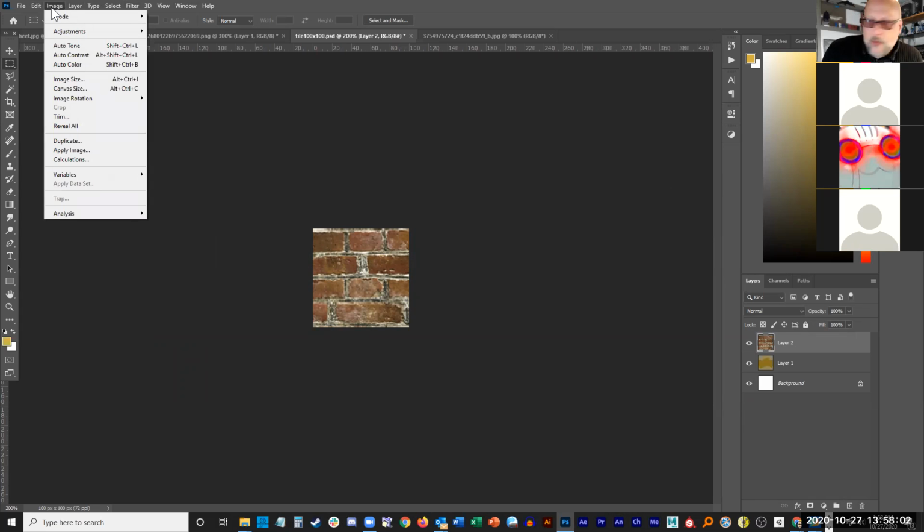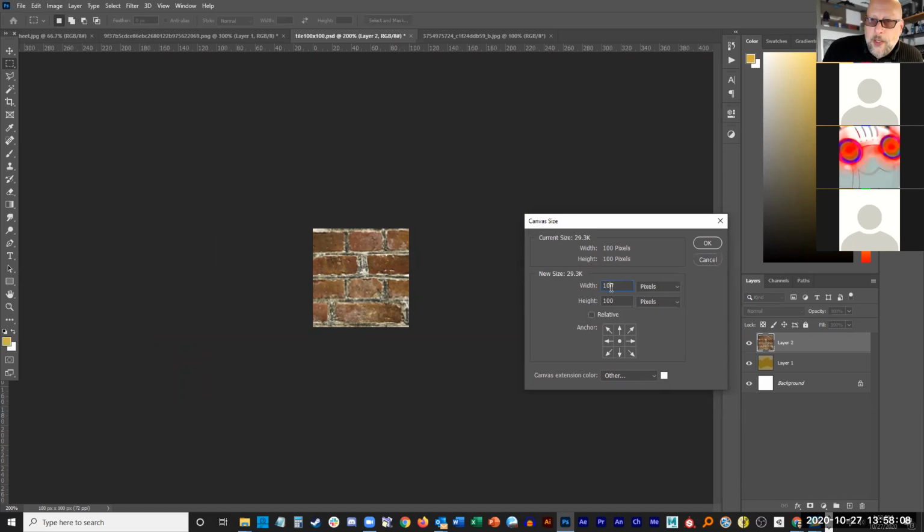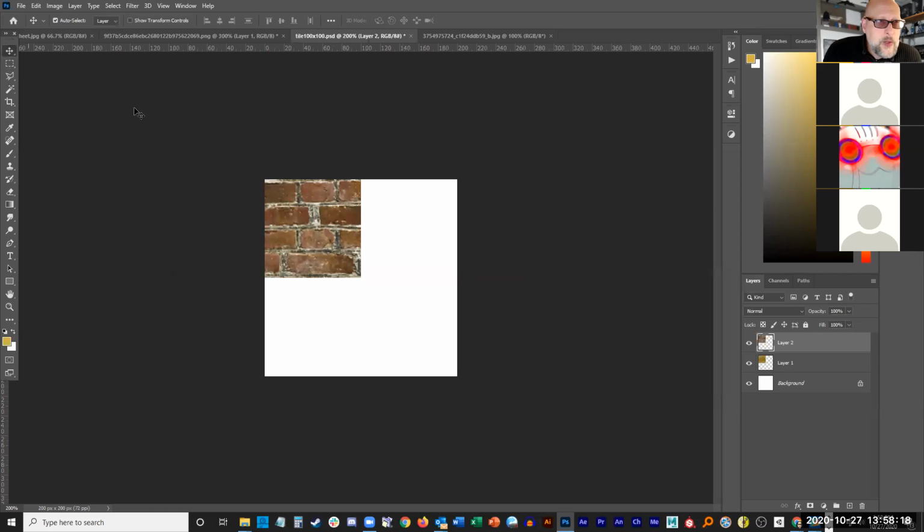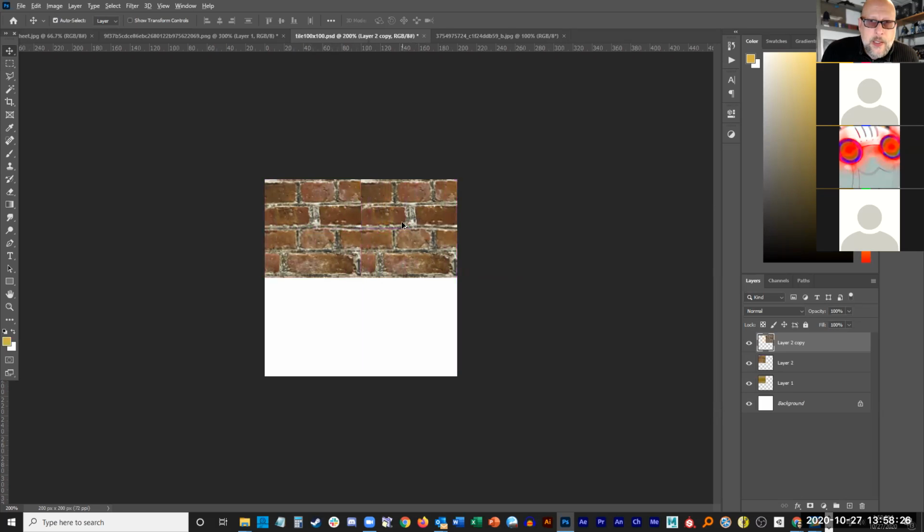So like at 2:15. All right, so now I'm going to change the canvas size. So Image, Canvas Size. I'm going to go 200 again and 200, and I'm going to have it place the anchor in that top left corner. And now again, I'm going to hold down my Alt key to make a duplicate. And I'm just going to snap that in there and see how close we got.